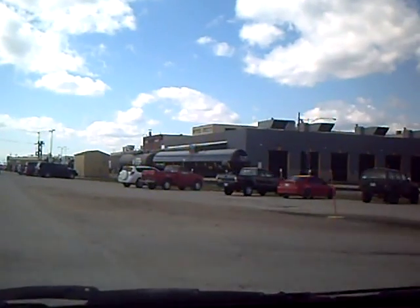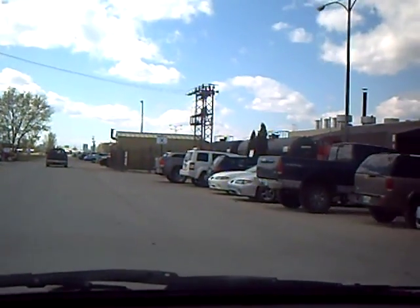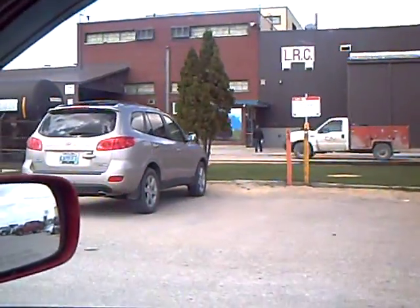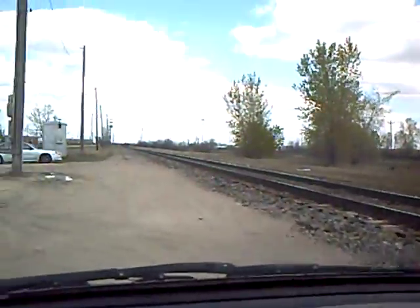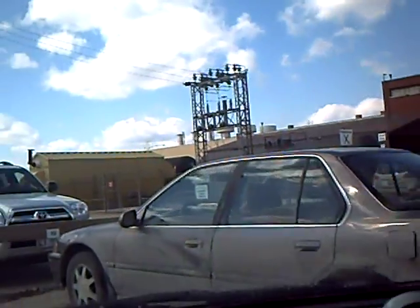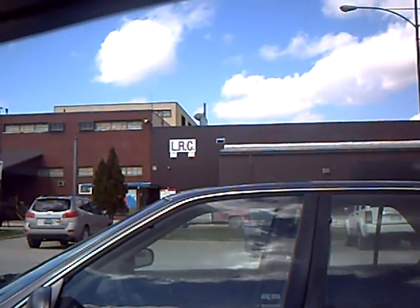During nice warm weather the doors would be open at this time of day, but it's still pretty chilly for this time of year. Here we are, pulling up to parking - scramble parking as they call it, first come first served. There are only three reserved spots and that would be for the managers. There's the entrance way - happy guys going into work. We've got a good spot here. And that big sign up there says LRC - stands for Locomotive Reliability Center. This is where they prep all the locomotives for the trains that will be heading out. Hope you liked it.